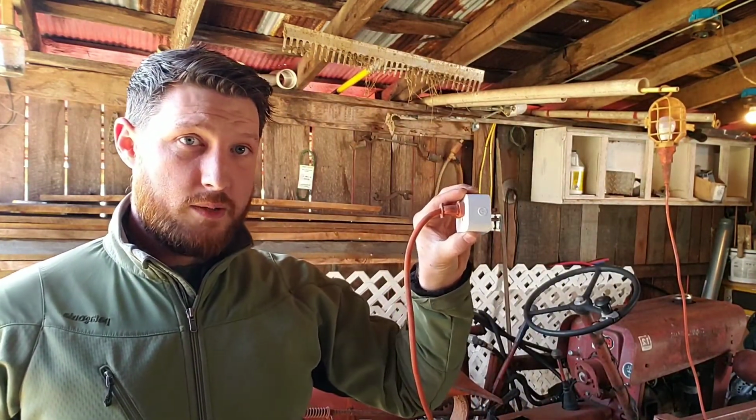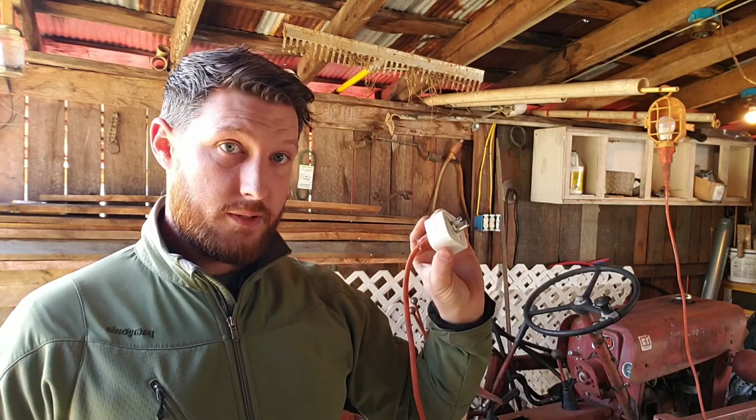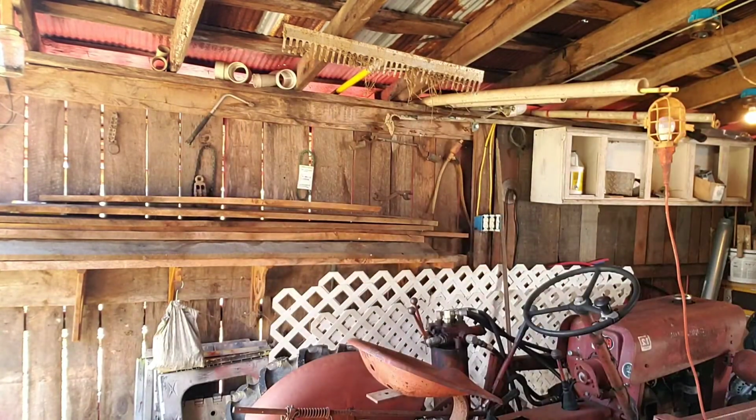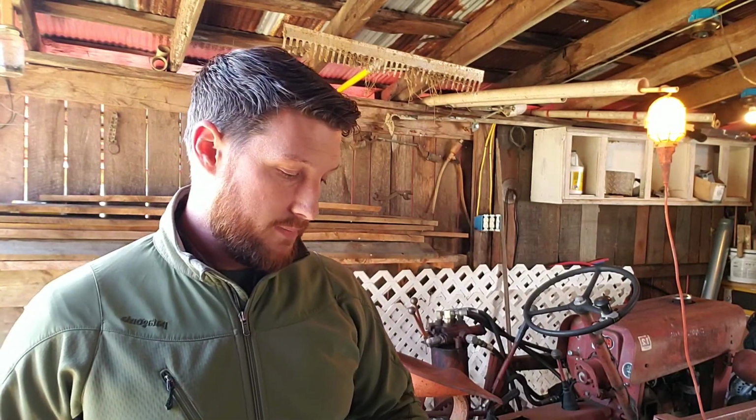This is a smart plug, and before you totally give up on me here and switch the channel, so to speak, there's a lot more you can do with a smart plug than just turning lights on and off. So let me go through some of those things. So you can see the light behind me is controlled by the smart plug.